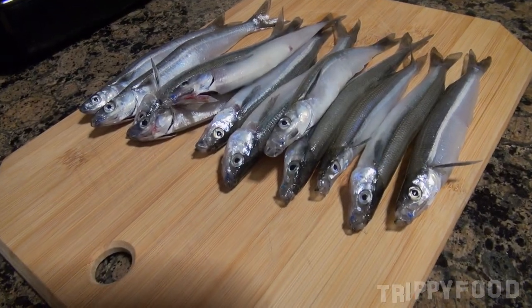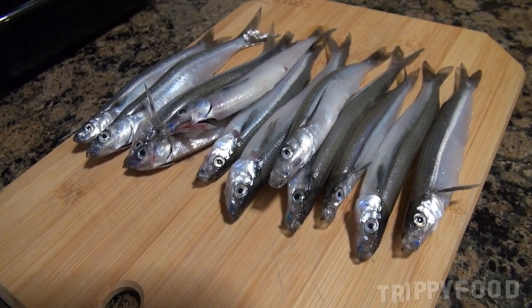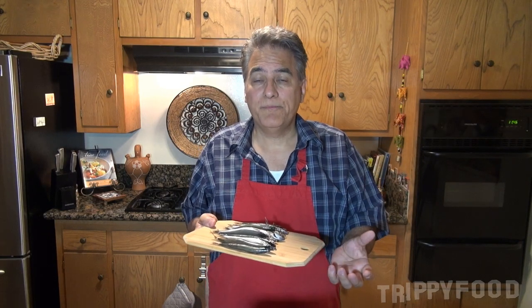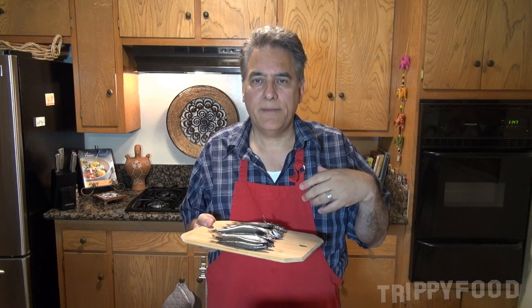In case there wasn't enough information at the aquarium, grunion are in the Atherinopsidae family, so they're related to topsmelts, which I guess is different than bottom smelts. So it's in the smelt family. Their range is anywhere from Baja California up north to San Luis Obispo County. March and April are observation months, so you can watch them spawn, but you can't catch them. Then May through August, when they're running, you can catch them. You need a fishing license to do so.